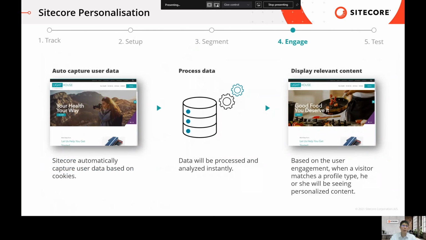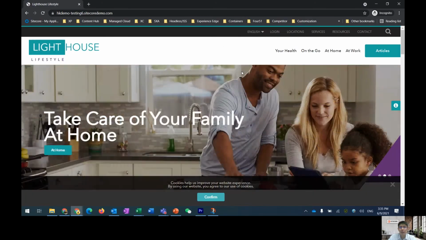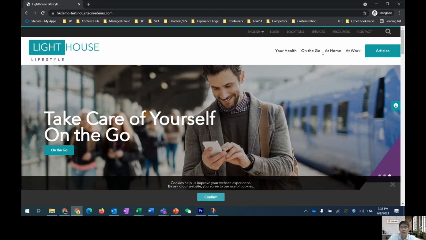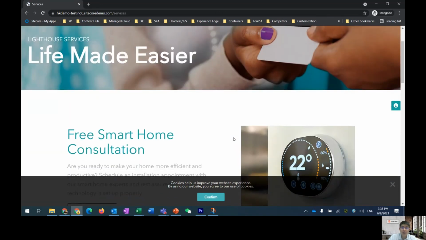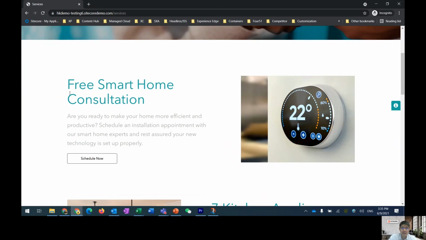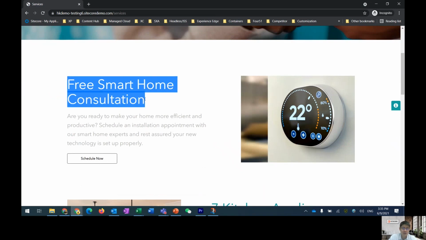Let's see the example in my demo environment. So right now we go to the front end of our web page. To start with, if we click the service pages, you can see that it displays free smart home consultation.